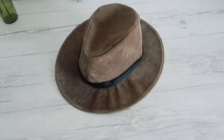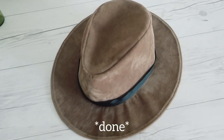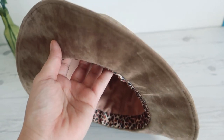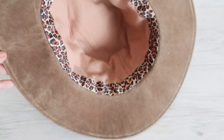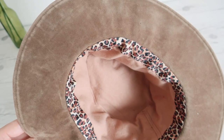I am very happy with how it turned out. If I'm super picky, the base shape of the hat could have been a bit rounder in the front and it would have fit nicer on my head. I ended up stitching down the sizing ribbon all around inside to the lining so it would not flop out when I'm wearing the hat.